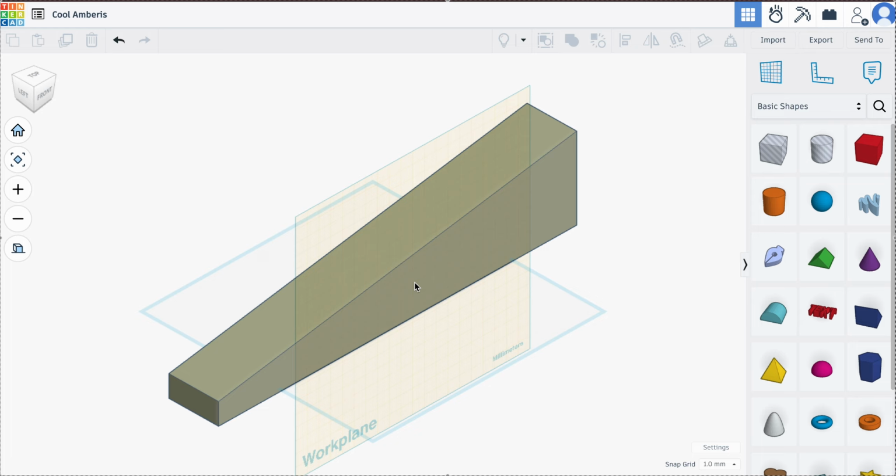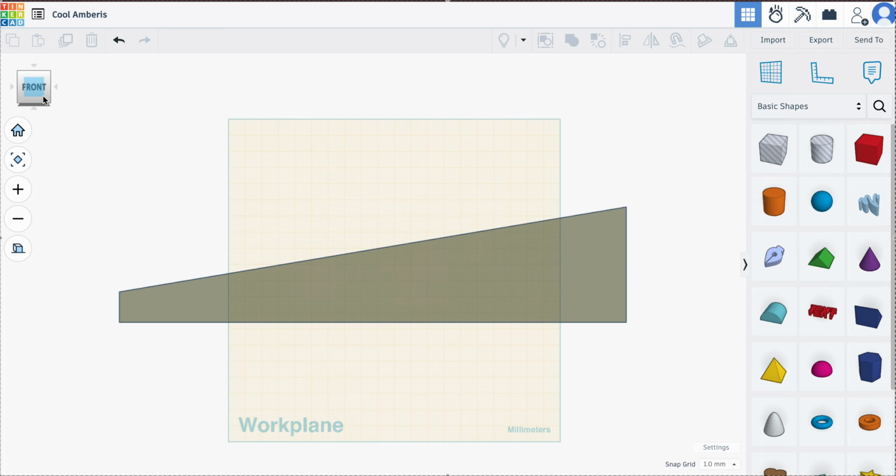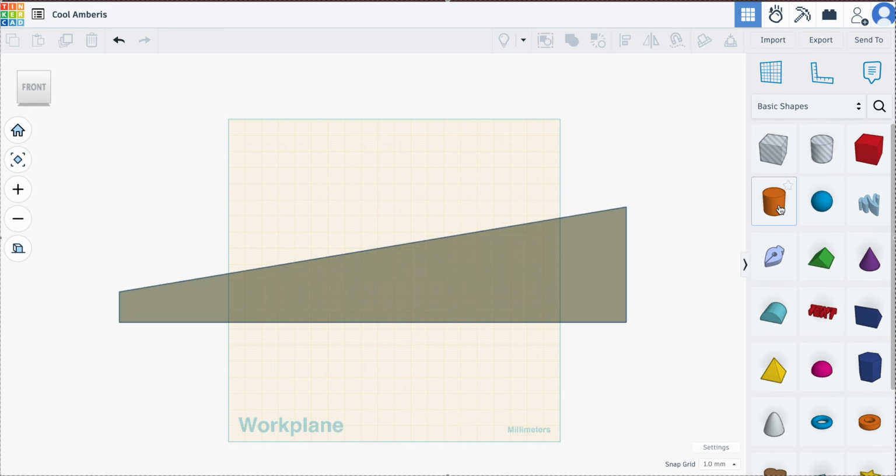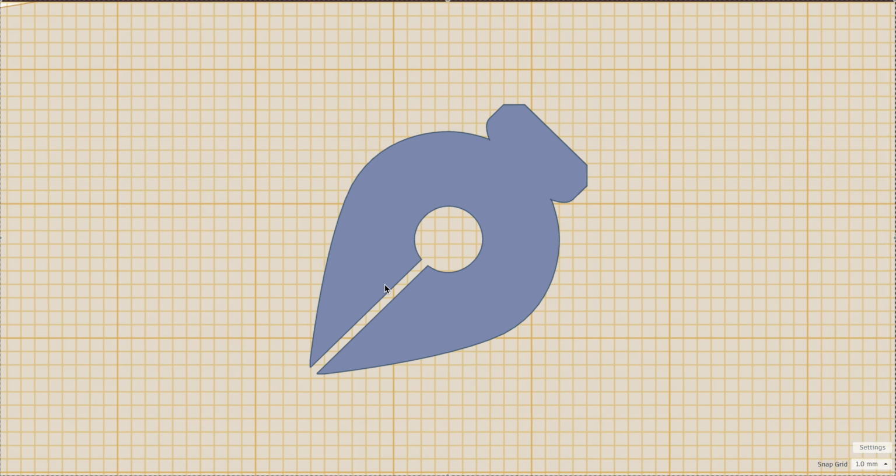So we're going to click on that workplane tool, and we are going to go into that front view so that we can start drawing straight onto that space. Now, in Tinkercad, when we're building, we've got a number of different shapes that we are working with. You can create boxes, spheres, cylinders, etc. But to actually create a shape that you want, we need to select this sketching tool, and drag that across and place that onto our work plane.